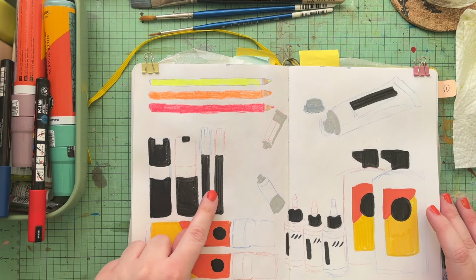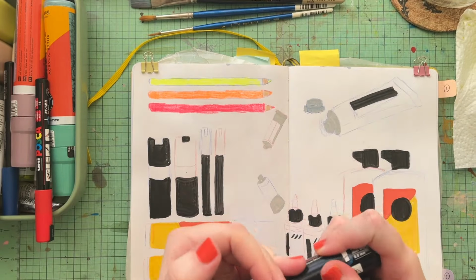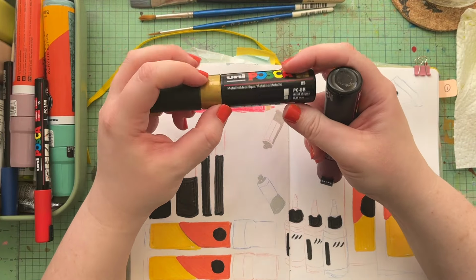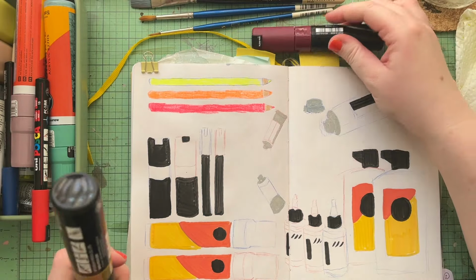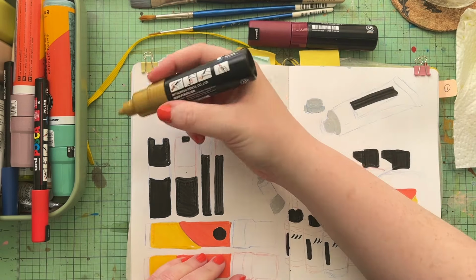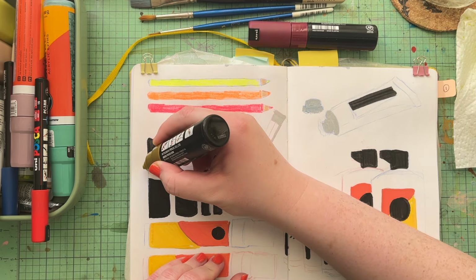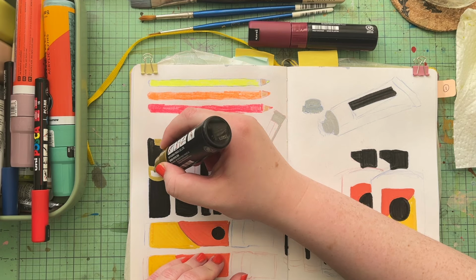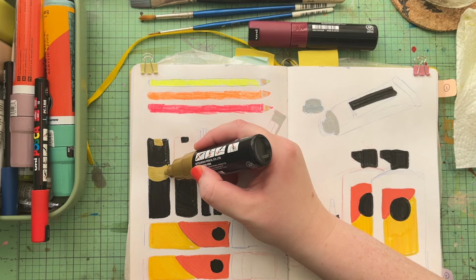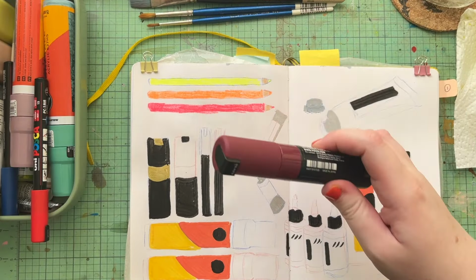So next I have Posca markers. I got the gold and the red wine in the PC8K, which is the 8mm chisel. I have at least the red wine in the regular bullet tip, but I wanted a thicker one because sometimes I like laying down larger blocks of color first. And so I'm collecting markers for that.